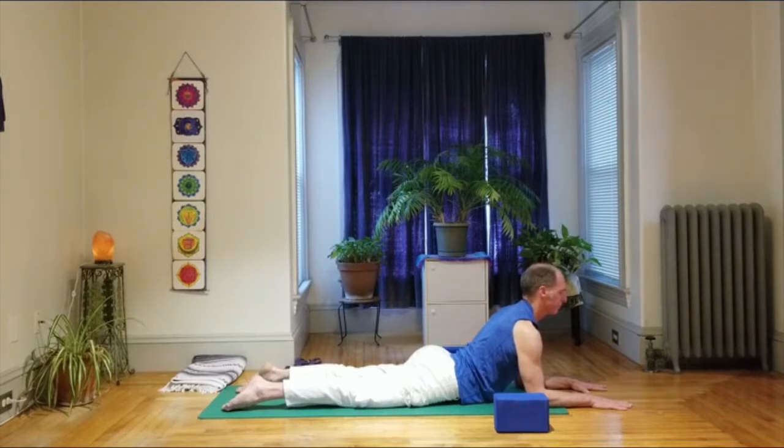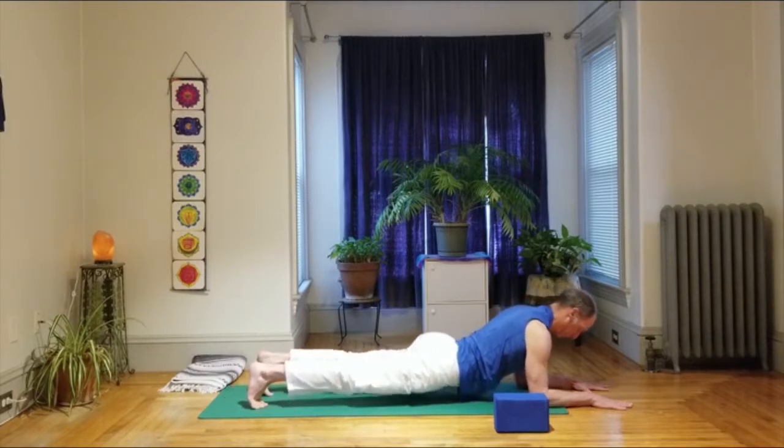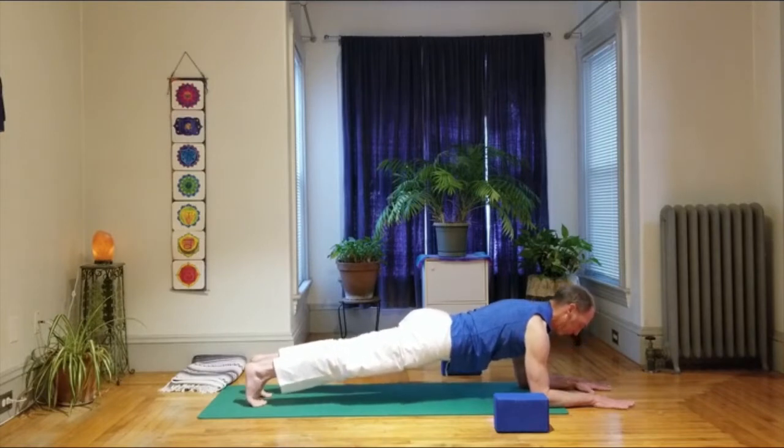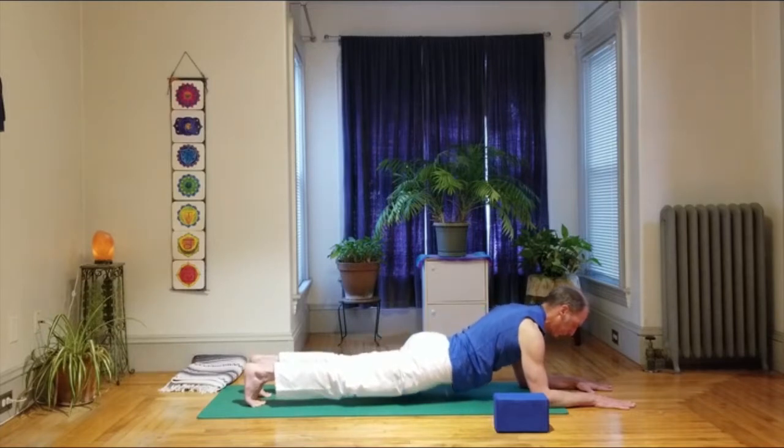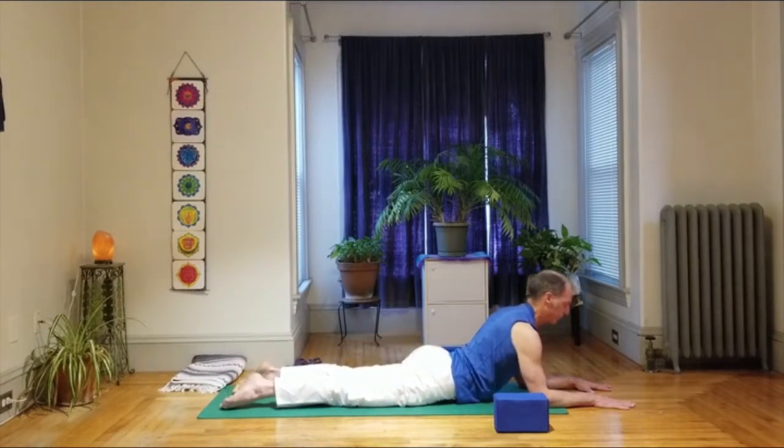Tucking the toes under, and with the next breath in, lift the hips, coming to a plank pose. Nice and straight. Holding the plank. Nice and slow. Exhale, slowly lower the hips, lower the knees, uncurl the toes. Coming back to Sphinx pose for a few more breaths.